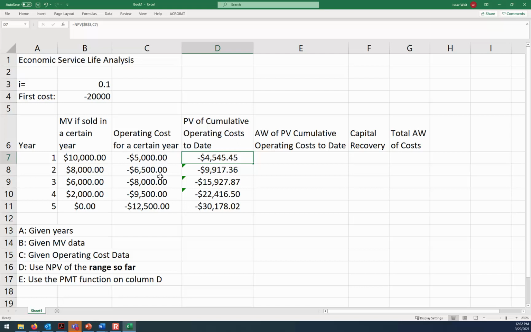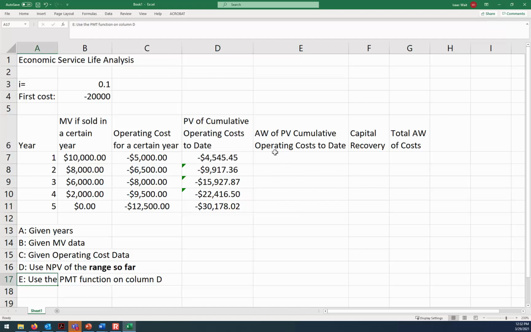If you knew that you were going to have to pay $5,000, then $6,500, then $8,000, then $9,500, then $12,500, all of that in the years that it occurs is equivalent to a lump sum amount at time 0 of 30,178. So for each row, we want to find out if we were then going to spread it back out over how many years the item is being owned, what's the equal annual worth amount.